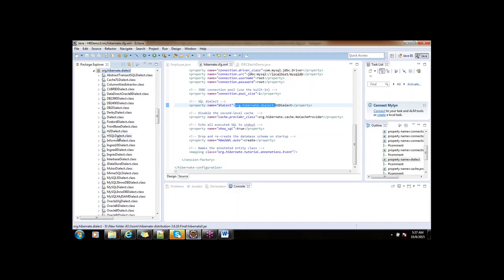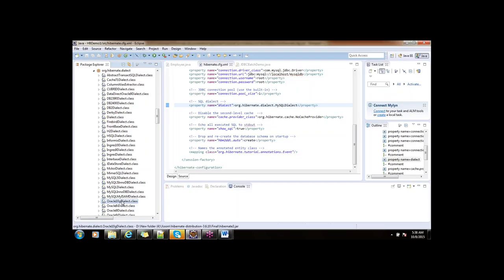In this, there are dialects for various databases. You can see DB2 database dialect. Likewise, H2 database dialect, then HSQL, Informix, another database, Ingres. Then you have MySQL dialect here. Use that MySQL dialect here. There is MySQL 5 dialect as well as MySQL dialect. I am using MySQL dialect. So give a name over there.